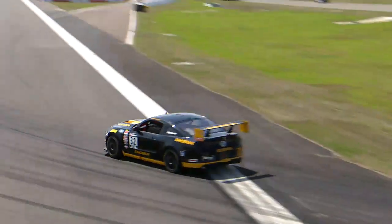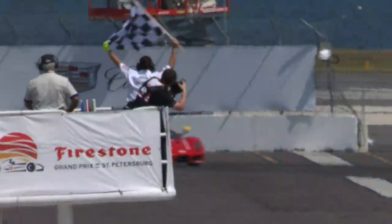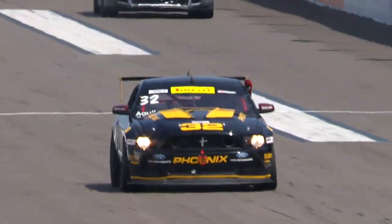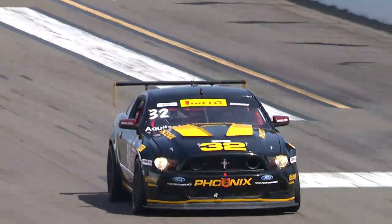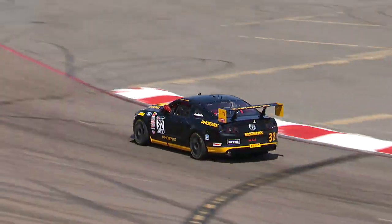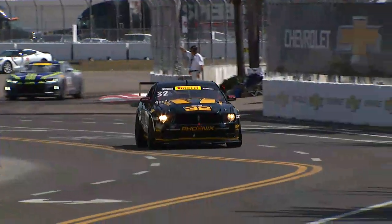Onto the front straight. Right now scheduled just to run here at Sebring, at St. Pete, but maybe this will have the team take a look at running a few more races. Andrew Aquilani adds another win to the record books in the Pirelli World Challenge Championship. Lawson Aschenbach from pole ends up in the 2nd spot. Tremendous run there. And Jade Buford having a very, very solid run as well.